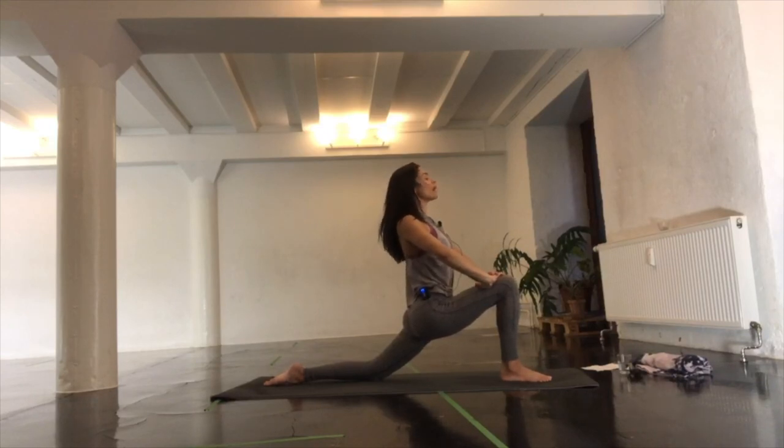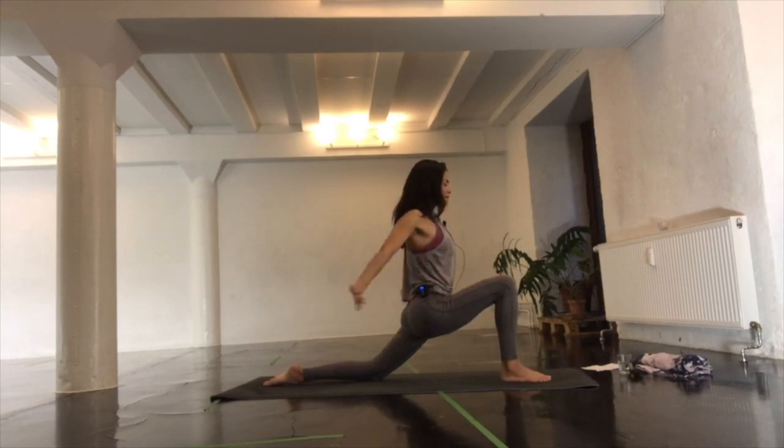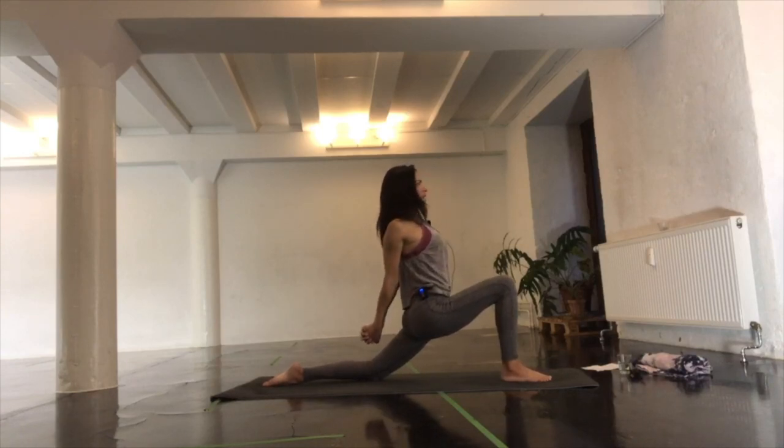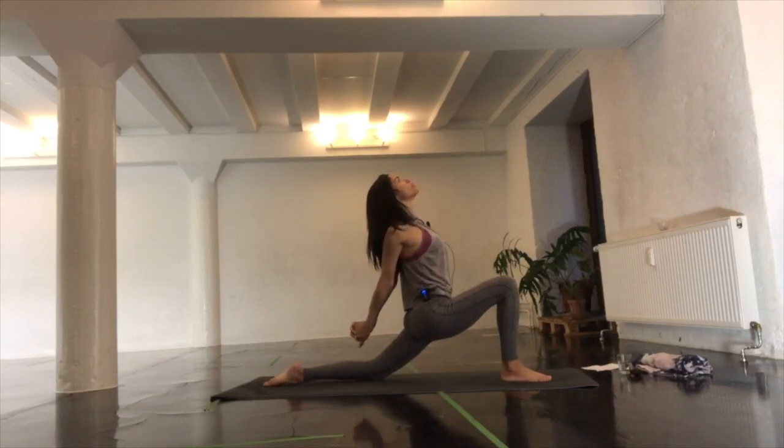Now slowly inhale, come back. Interlace your fingers behind you. Make a fist with your hands. Exhale. Lower the hips down. Inhale, stretch your arms. And as you exhale, open your chest, drawing the knuckles towards the back foot, trying to keep the palms of the hands together.